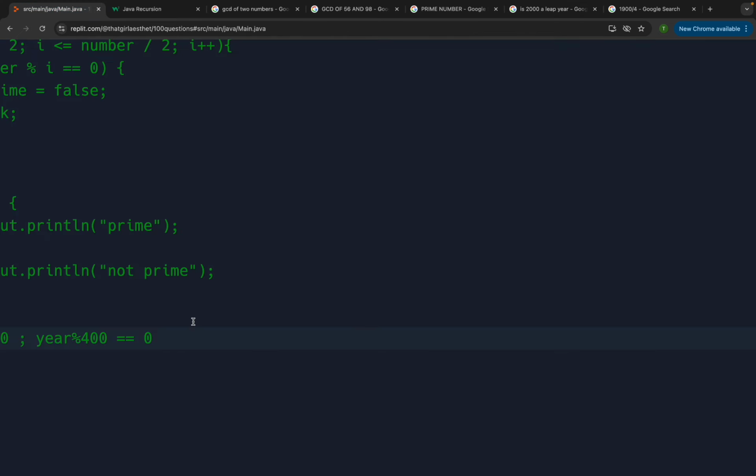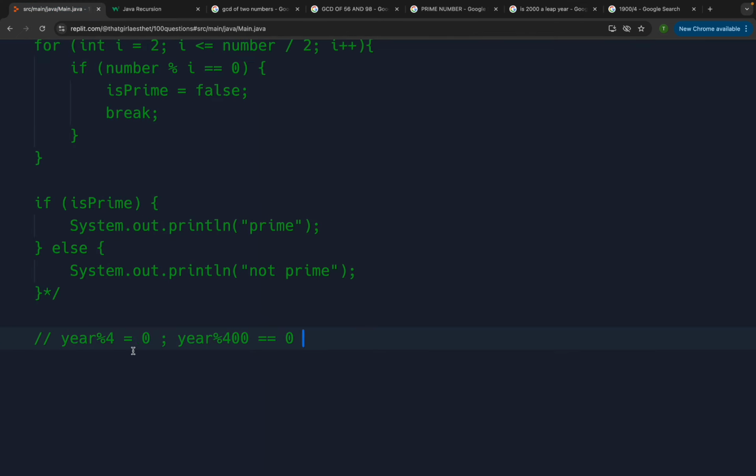So one of the conditions should be satisfied when it's a leap year: it should either be divisible by 400, that is, the remainder is 0, or the year divisible by 100 should not be equal to 0. These 2 conditions should be satisfied. If this condition and either of these conditions are satisfied, it means our year is a leap year, otherwise it's not. Simple, right?